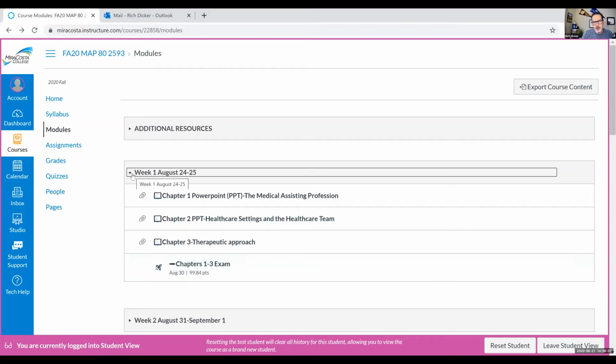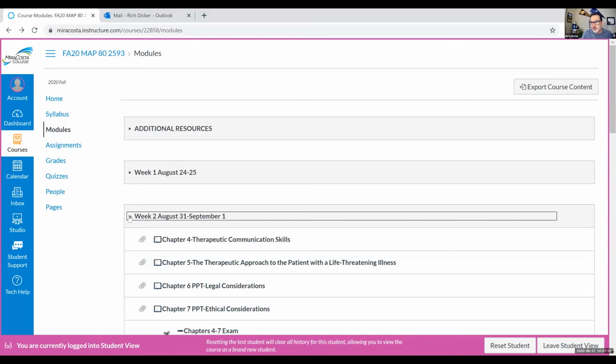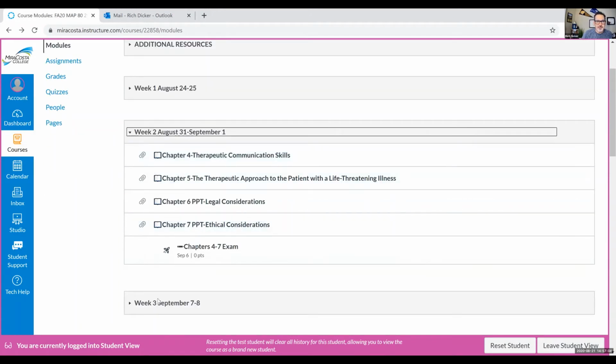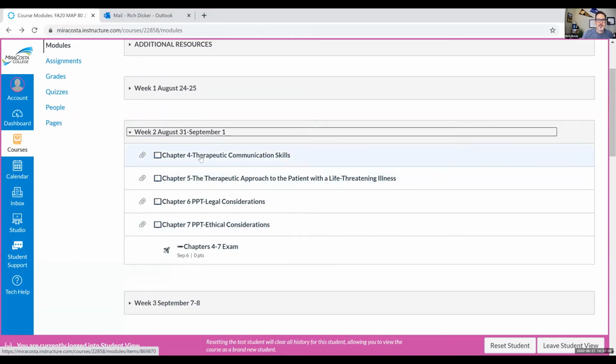So that's week 1. When we finish week 1, I would close that up and roll into week 2. So we just keep everything closed and only concentrate on what we're doing that week, okay? We're going to cover 4 chapters in week 2. So I'm going to do 2 lectures on that Monday and 2 lectures on that Tuesday. And then you'll have another exam due by Sunday night at midnight.